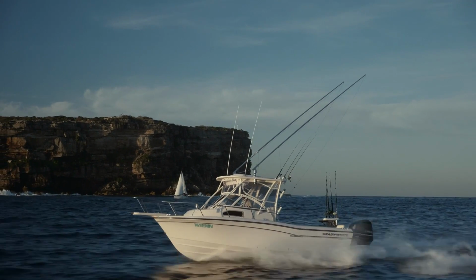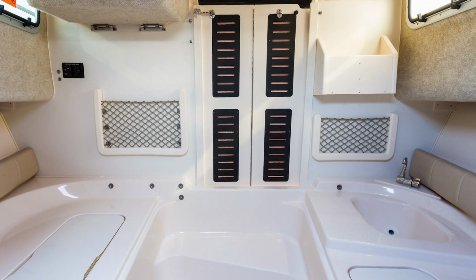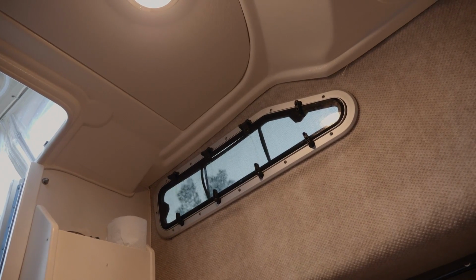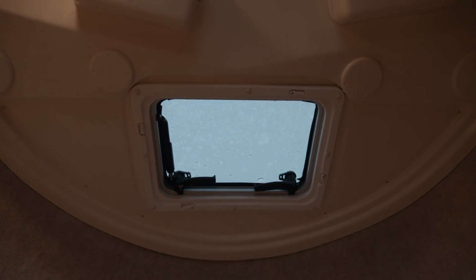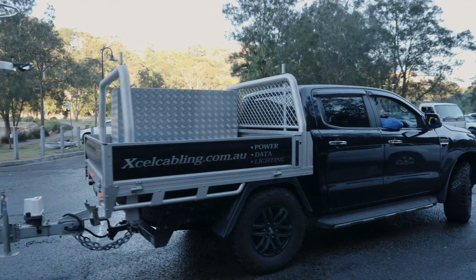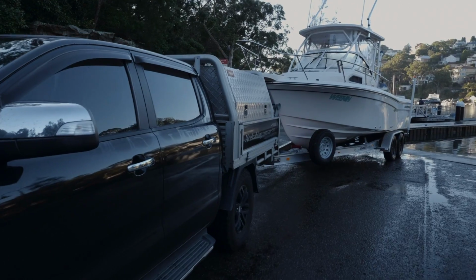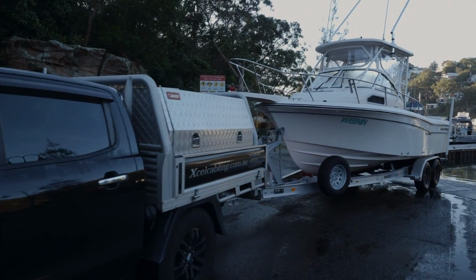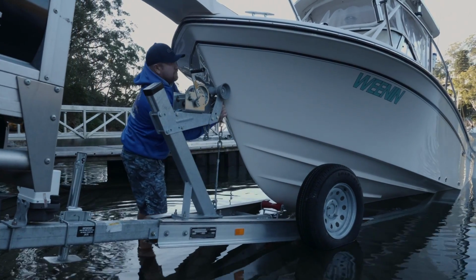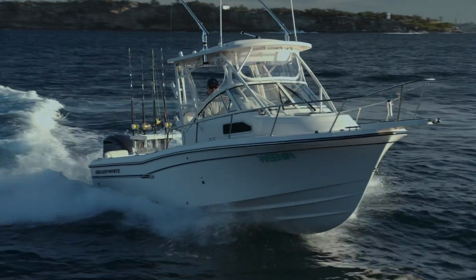The main reason this was the boat for me is it was probably a little bit bigger than I was anticipating buying, but it's a great breakup of space. So you've got a cabin that's big enough for a couple of adults to sleep in if you did want to do an overnight trip somewhere. It's got a huge cockpit space, which makes it easy for game fishing. It's trailerable, with a normal Ford Ranger, being only 2.4 metres wide and just under 3 tonne fully loaded. So it ticked a lot of boxes for me when I started looking, and they're a gorgeous looking boat.